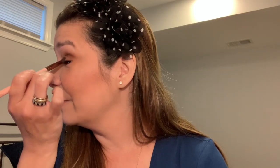noticeable. Recently, I just paid the taxes for both places, for this house and the condo in Chicago, and it was a ridiculous amount of money that I had to pay in taxes. And that completely depleted purchasing the house, and then the taxes, and then all the furniture that I've purchased for the house has completely depleted my, I shouldn't say completely, because it's not completely depleted, but has really put a dent in my savings and in my finances. So the fact that I'm not buying makeup and skincare compulsively has really helped.